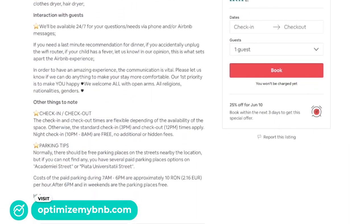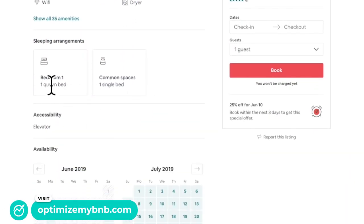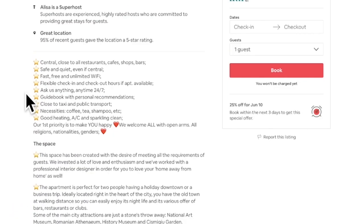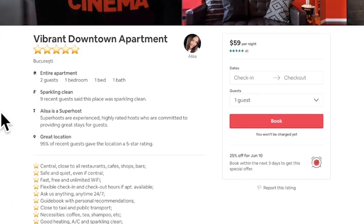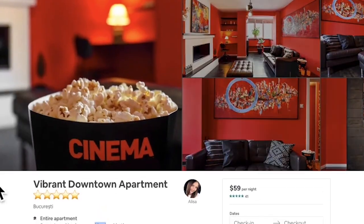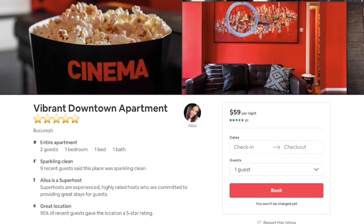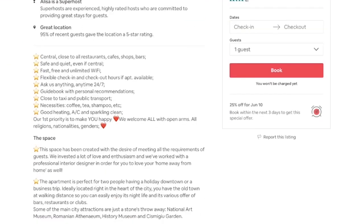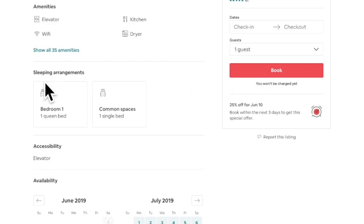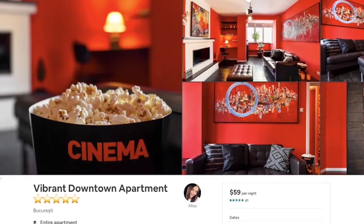Go through all of your listings. On this listing here, you have two beds — one in the common space and one in the bedroom. This is important because one of the most used filters is number of beds. Your number of beds is listed as one, but you actually offer two, so anyone searching for two beds you're not showing up for them. If it's a space that someone can sleep on, you should count it as a bed.